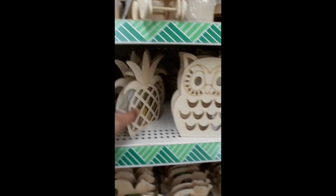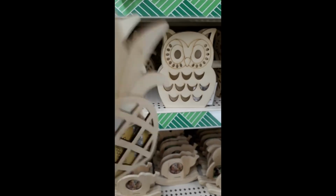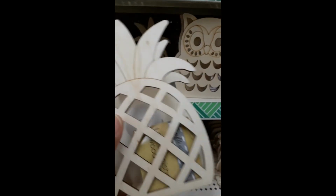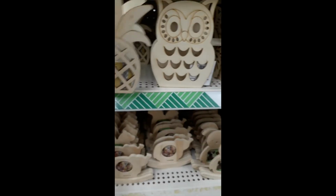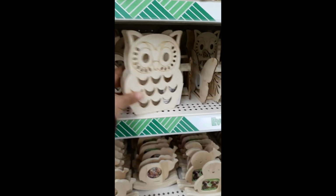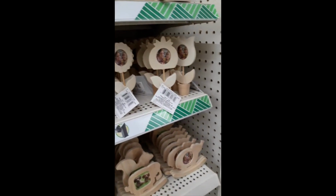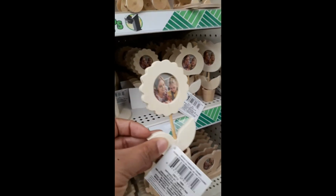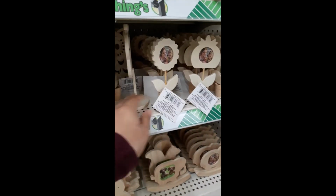I had never seen these little decorative pieces that you could paint that already had the LED lights attached. So they had like the owl and the pineapple. There's a butterfly in the back. So there were different styles, and they already had the lights attached. So you just need to pull the plug or pull the tag out to activate them.